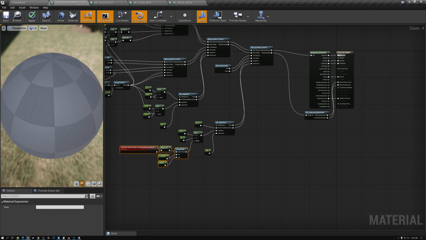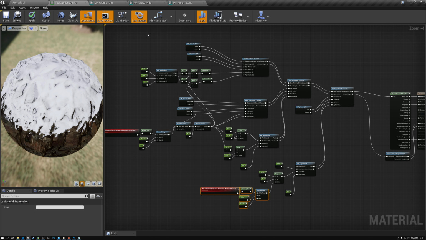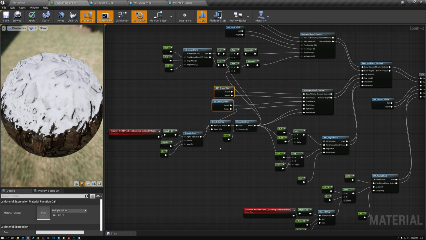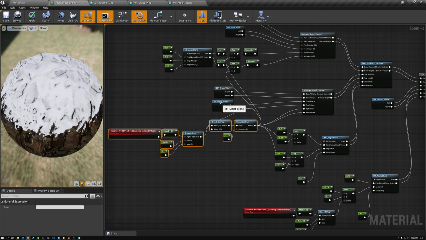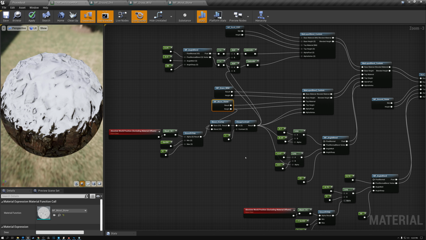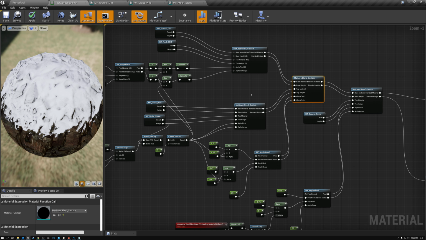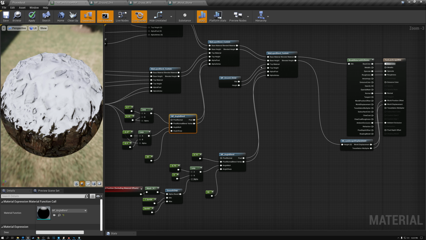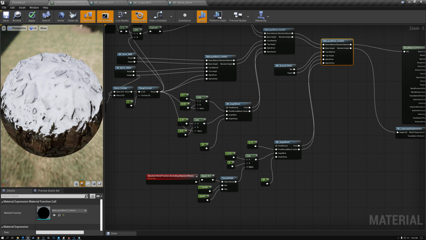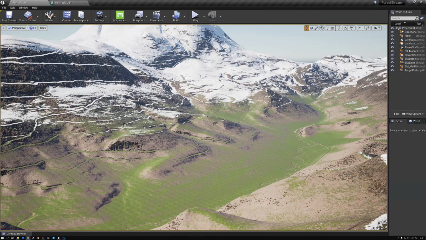So let's switch back to our material again, and we'll go ahead and wire everything up and take a look at our final result. Here we're blending between our rock and our dirt based on a combination of angle and our height. Here we're blending between our grass and our stone based on our height with a little bit of material height overlaid on top. And then here we're blending between our master cliff material and our master grass material based on the angle blend. And then finally we overlay our snow on the top. And so here's our final result.